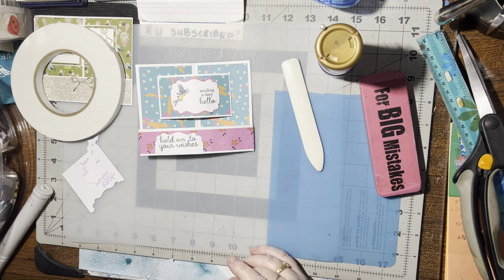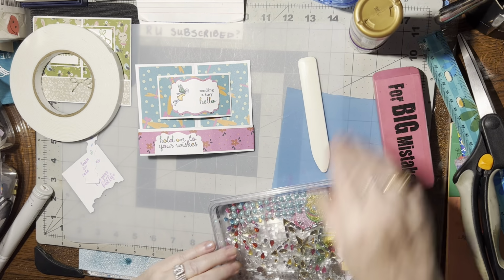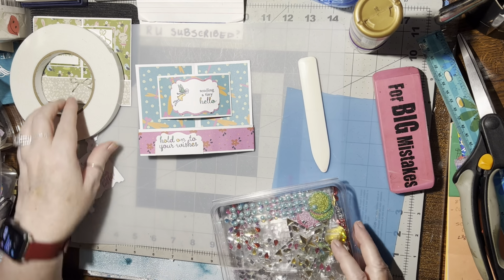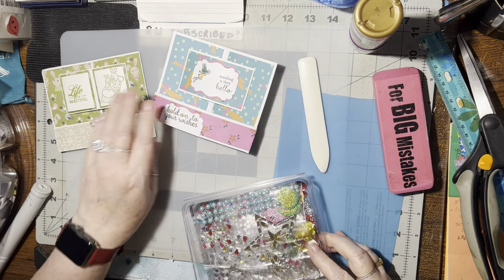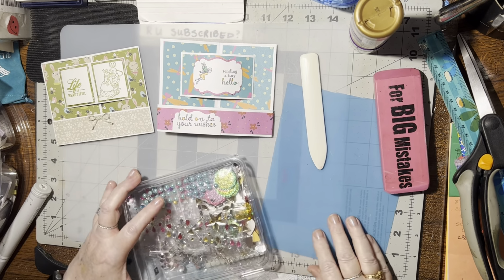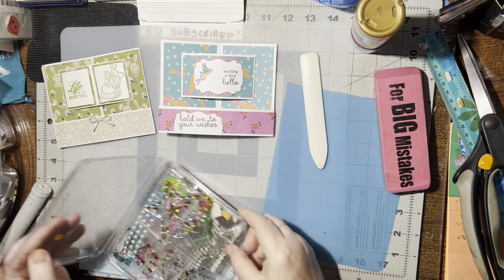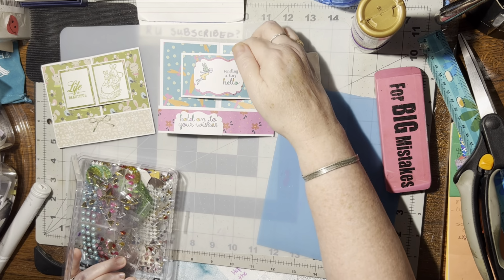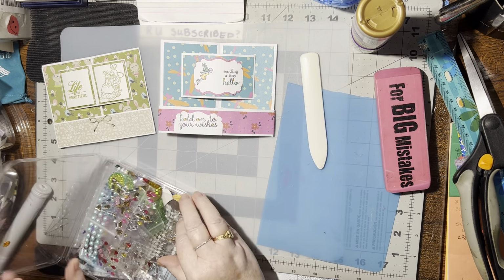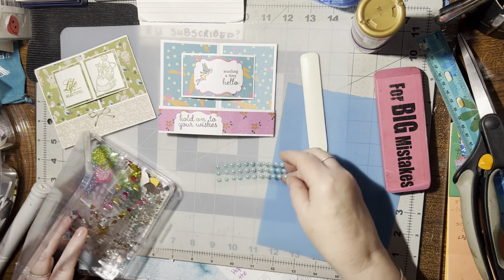So let's find some matching bling. And let's see. Guess we don't need this one anymore. They look totally different, don't they? And this one I cut in two instead of just doing one on there. You can make the images bigger too. You can make a floral arrangement that overhangs this too, and words or something over there if you wanted to. These are so much fun because you can play around with them and do all kinds of things.